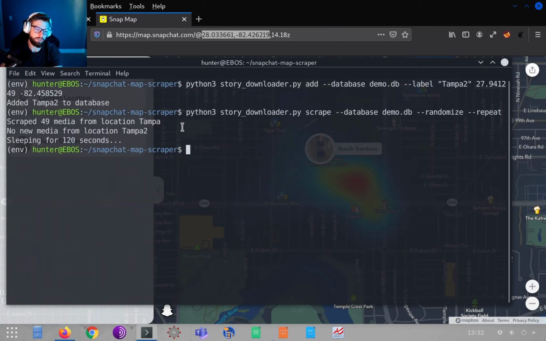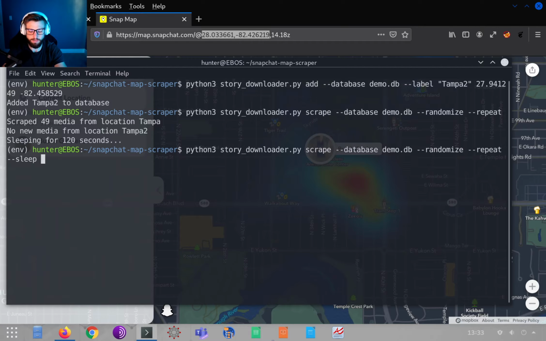You can actually change how often it scrapes this information by giving the sleep command. So if we were to run the last command that we just used, and then we added tactac sleep, and let's say rather than scanning every 120 seconds, we want it to scan, we'll say every 30 seconds. And we could run it, let it scan.